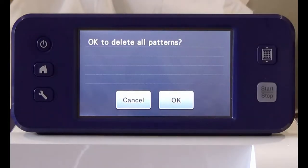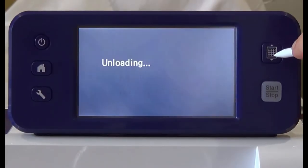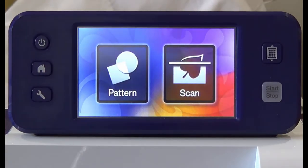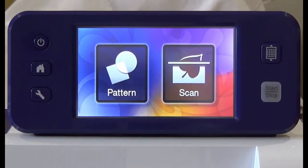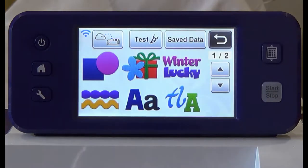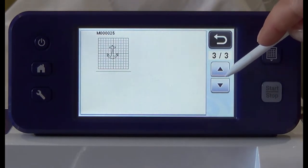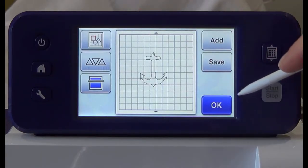Press the home button. Press OK to delete all patterns. Press the load button to unload the mat. Place your fabric onto your cut mat and then press the load button. Press pattern, press saved data, and then press machine. Locate your scanned pattern, select it, and press OK.